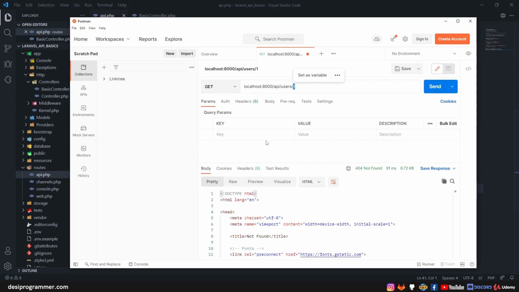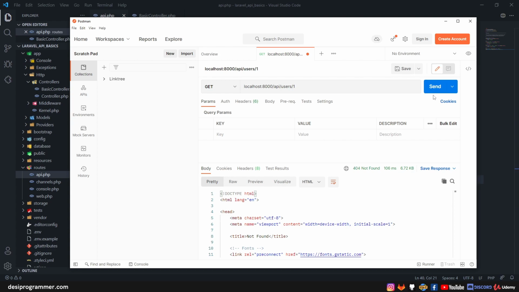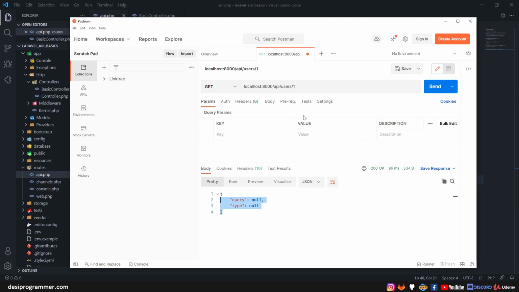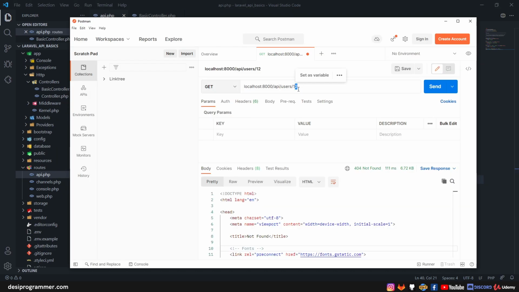Let's go back to Postman. Let's click on send again, and oops, we still have an error. It says that hey, it can't find the request. That's really weird, right? We have /users, still there is an issue. Okay, let's move forward. Let's add /1, save, send. Okay, this works, but what if this is 2, or sorry, what if this is 12? Let's click on send again, and now we have an issue. Remember what I said, this is static routing, this is dynamic, so we can't do something like that.